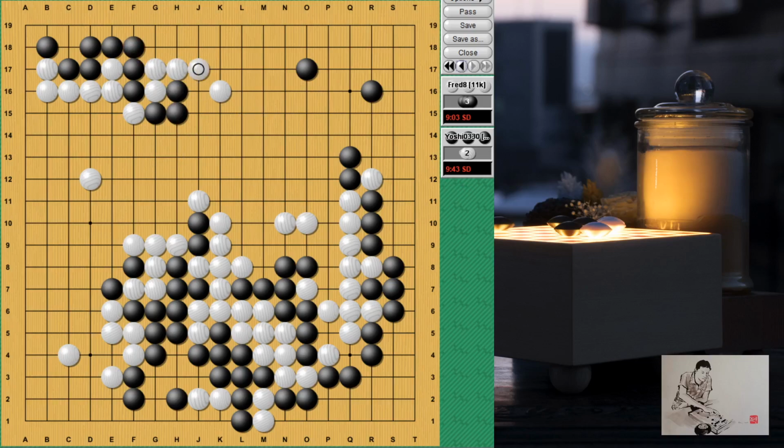So again, black is in trouble. Where to go with the middle group? Besides, it's painful to leave like this in the corner, and the center is still floating. So instead of double hane, should consider the cut. If black plays this connection, Atari, and then Atari again, and push like this or like this, either way, black will die in the center.